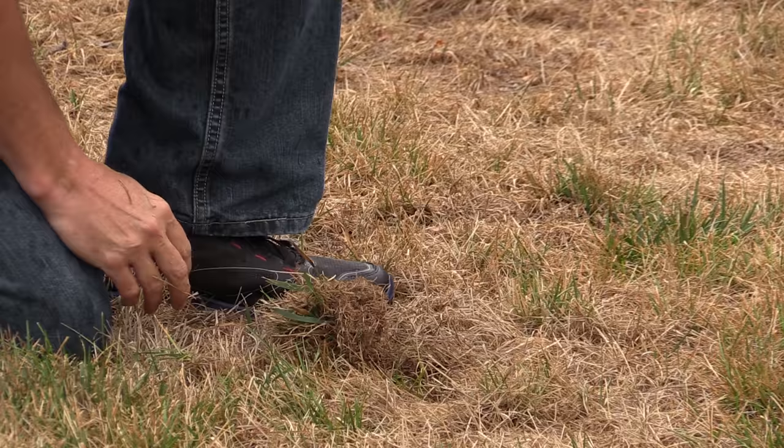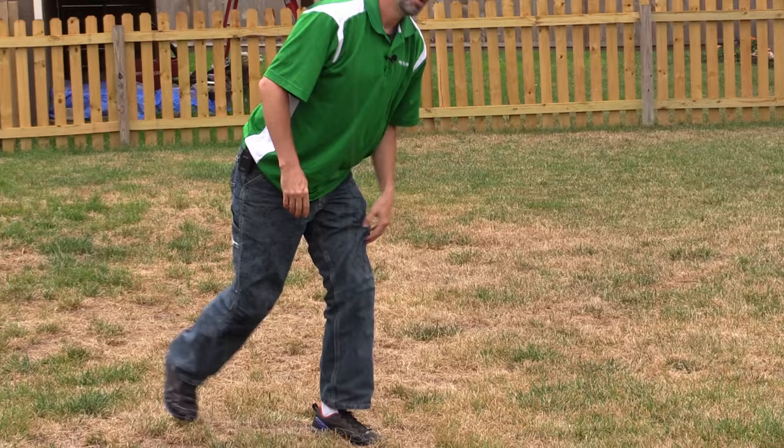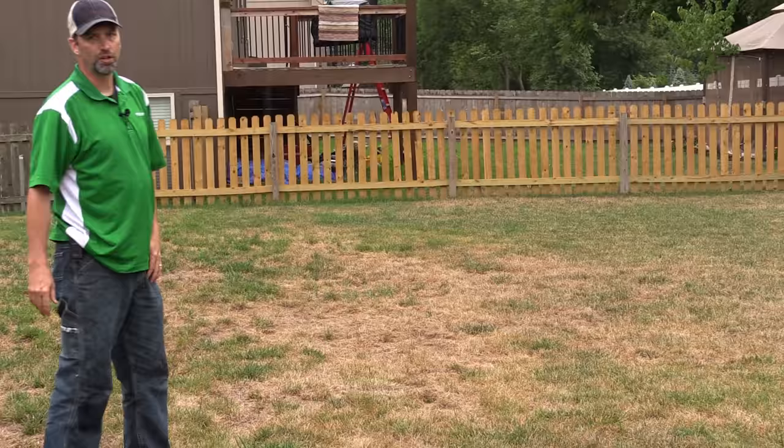This is probably a four or five year old sod that was put in, and it's definitely due for aeration and seeding — that'll help. We definitely want to make recommendations to aerate and seed this property, possibly an AVS — aerate, verta-cut, and seed. Verta-cutting is definitely warranted looking at this. There are some bare areas here, so we would want to recommend aeration, verta-cutting, and seeding this property.